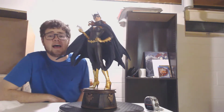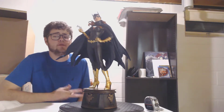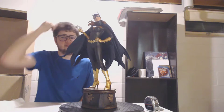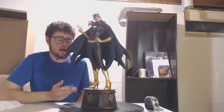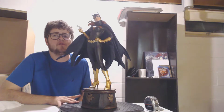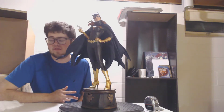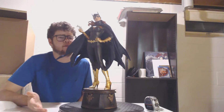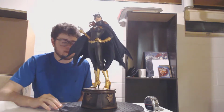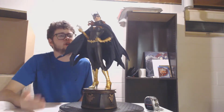I was about to buy the collector's edition from Chris, the Batman statue collector. I reached out to him when he was selling his, and I asked for the exclusive. He didn't have the exclusive, and his was a little bit too much, so I kind of backed off. But this was a great price on her. One also went up for purchase for like $70 more than I had bought her for. So I do really feel good about the price that I was able to get her. I got her, anyone wondering, for $375 plus shipping. So I won't tell you the total, but yeah, that's my general thoughts.